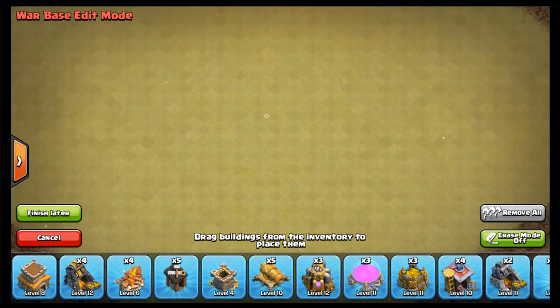So today I'm going to bring you a Town Hall 8 anti 3 star base design. I've got this base from Ezzy Mac, and he was from OneHive Prime clan. So thanks to him for this base. So now let me just speed build this base real quick.